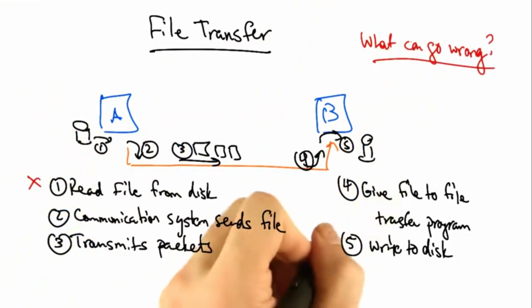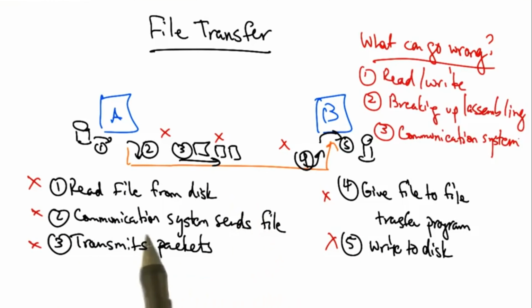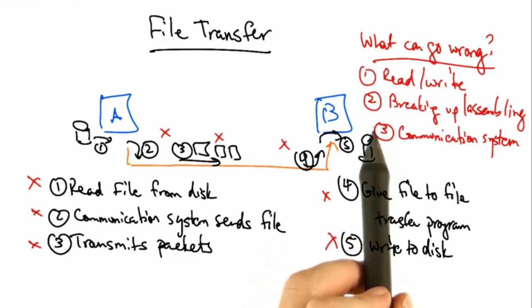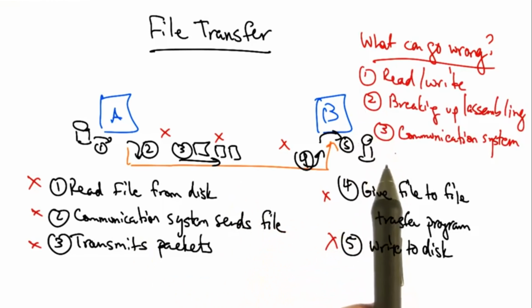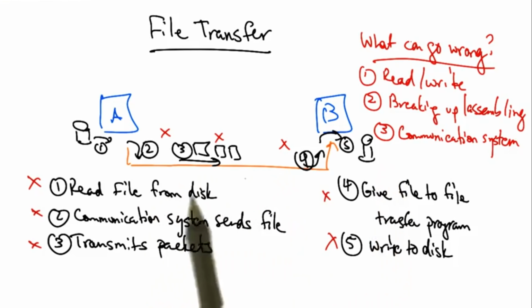Well, first, reading and writing from the file system can result in errors. There may be errors in breaking up and reassembling the file, and finally there may be errors in the communication system itself. Now, one possible solution is to ensure that each step has some form of error checking, such as duplicate copies, redundancy, timeout and retry, and so forth. One might even do packet error checking at each hop of the network. One could send every packet 3 times. One might acknowledge packet reception at each hop along the network.